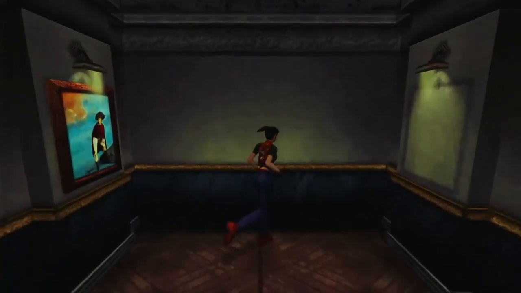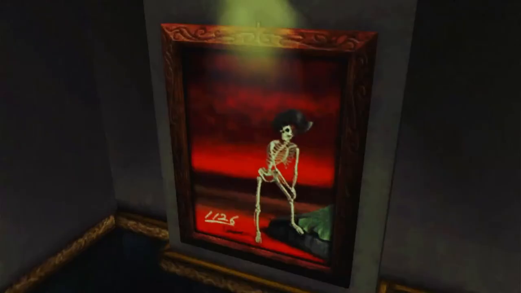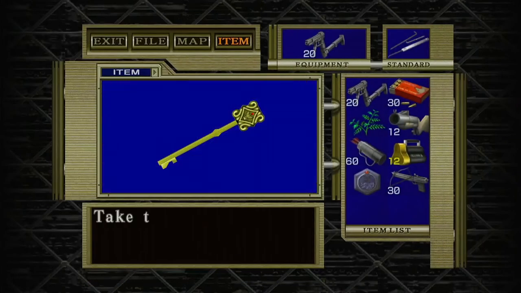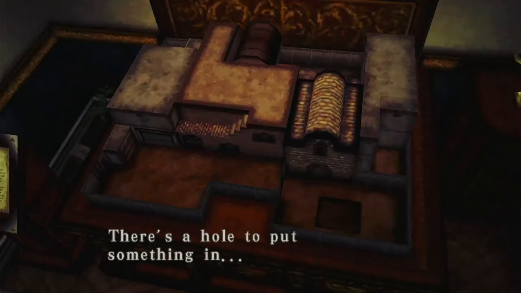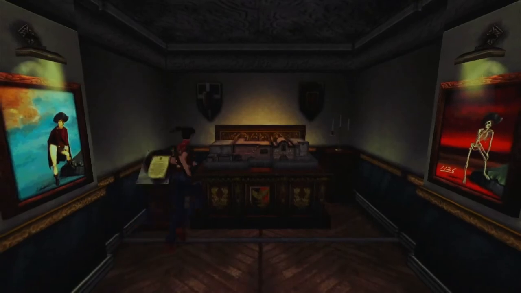Alright, let's put the painting there. There we go. And then this happens, because you see on the mirror, there was this. Oh, and there's the gold key. Yeah, the gold key. There's a hole to put something in. I'm guessing we have to put something in there as well.